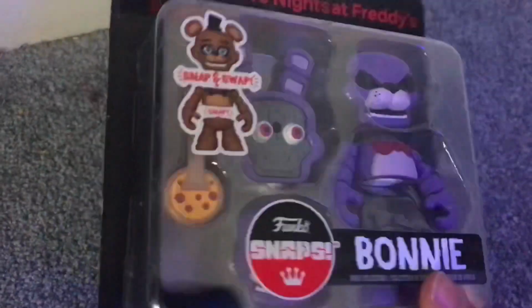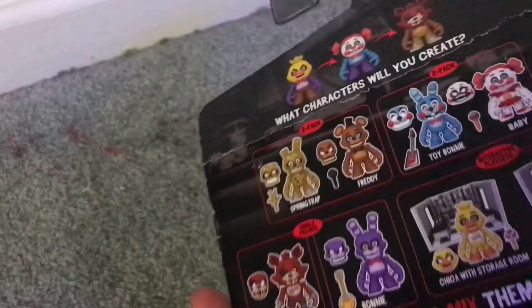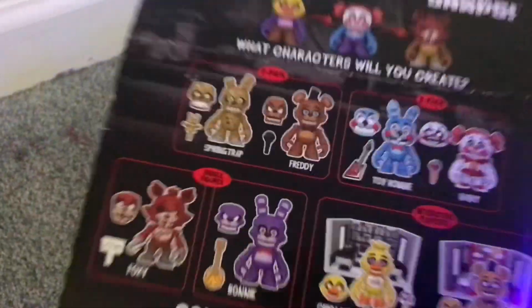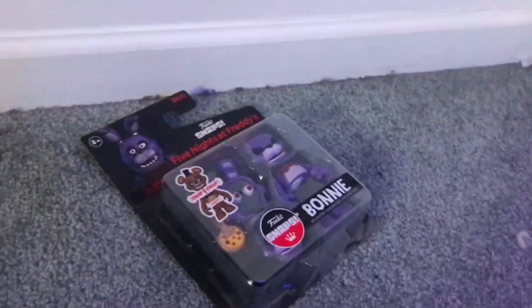Happy morning. I guess it's not really morning, but yeah, I managed to get my hands on a Bonnie Funko Snaps. This is my first snap. I'll probably review more in the future once I'm not poor. So yeah, let's get this bad boy open.